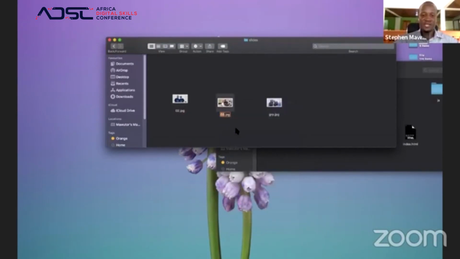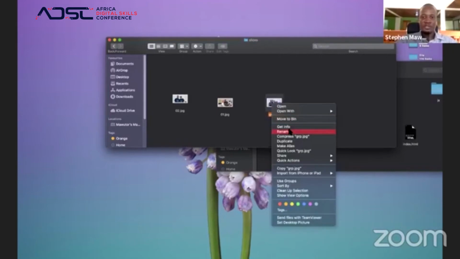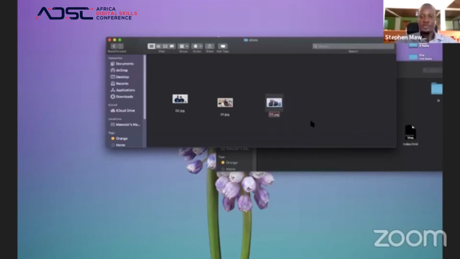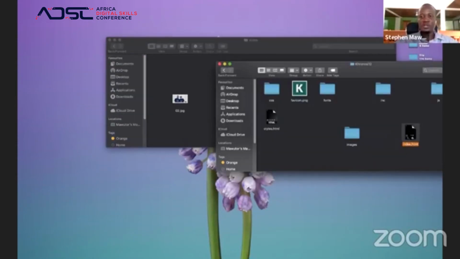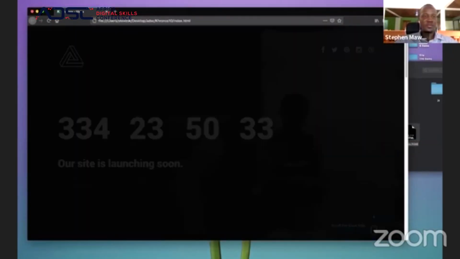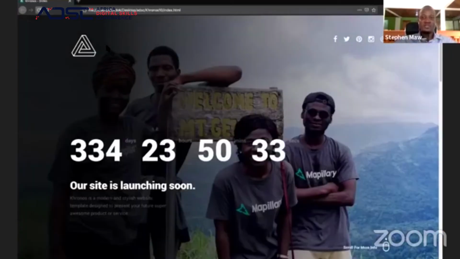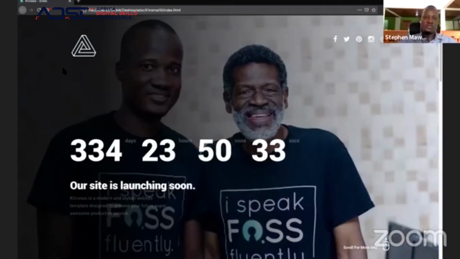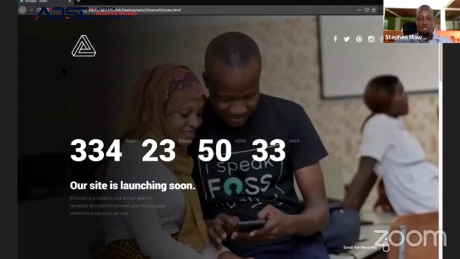Most of the time I just delete them, but you just have to make sure that you take good notice of what the names are. Okay, since I've renamed this again, this is 03. It doesn't really matter which of the others you change. I'll go back to my index file and double click on it. Now you notice that all the images have actually changed, and they are looking beautifully, smiling at me.